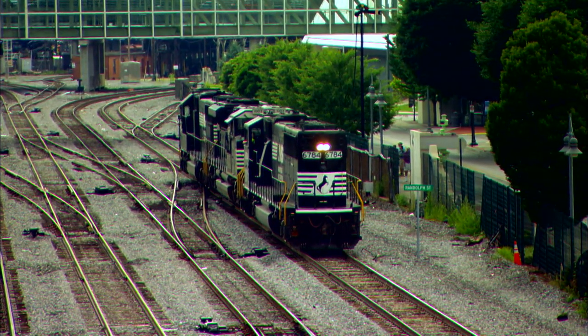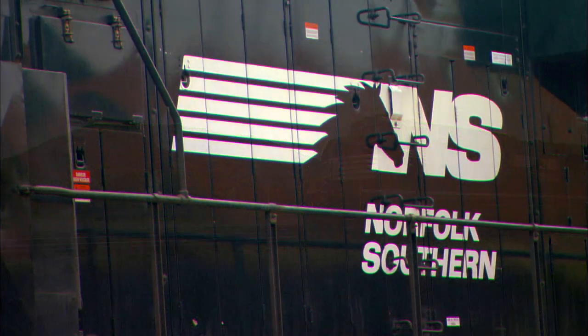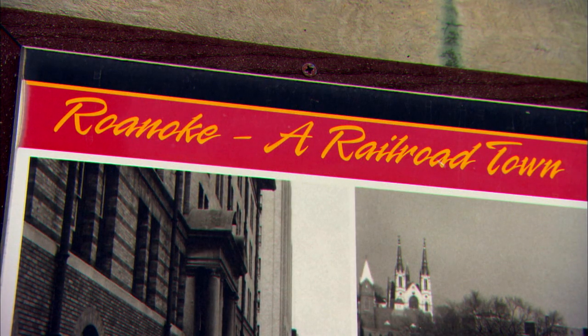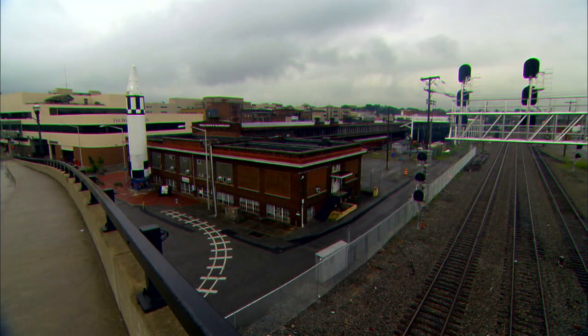Rail here is pretty fascinating. It came west and was basically passing through in order to go to the coal fields, and all that went back to Norfolk to be put on ships — so Roanoke was kind of in the middle of that. Everything that the city became was because of the railroad. Rail first came to this area before the Civil War with the Virginia and Tennessee Railroad. But Roanoke really became a city when the Shenandoah Valley Railroad came down and decided to build a junction here, and they formed what became the Norfolk and Western Railroad.